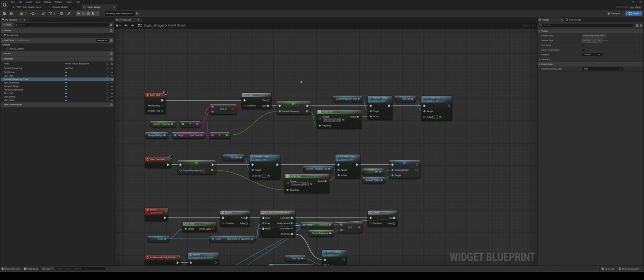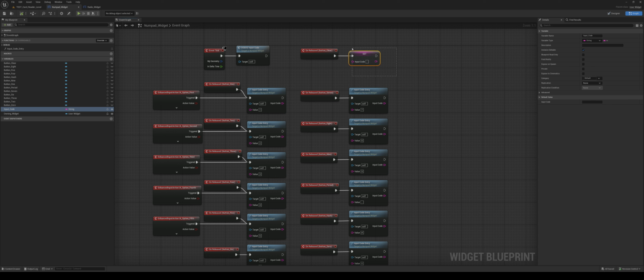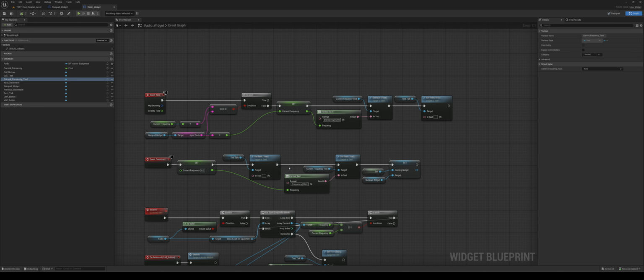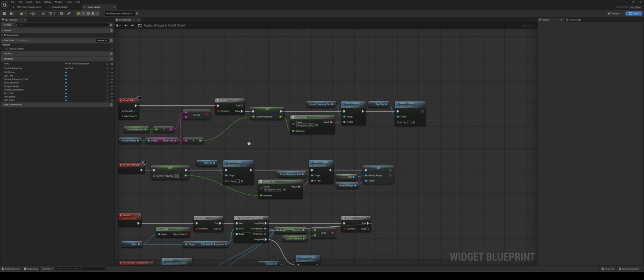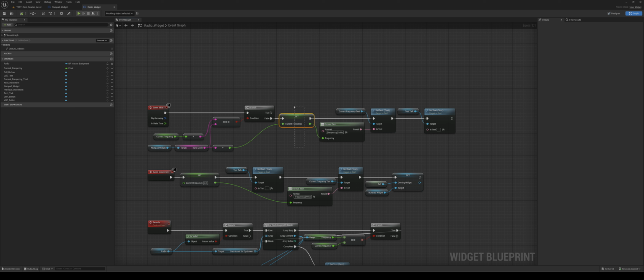How it's populating that every time I typed in a new number, because it's working on tick. Should not be working on tick. Functionally fine for getting it up and running, but I will need to migrate it from tick to an actual function that does it. Something like whenever input code's updated, maybe do something here, or have some sort of bool that goes true false, or I don't know. But either way, you shouldn't use tick because it doesn't need to be checked what, like 10 times a second? That's not needed.